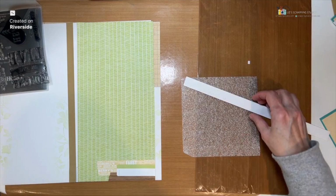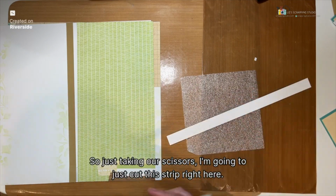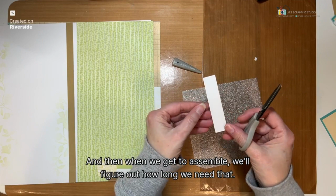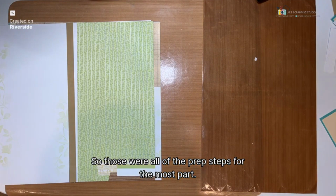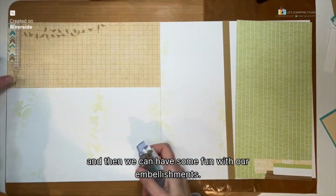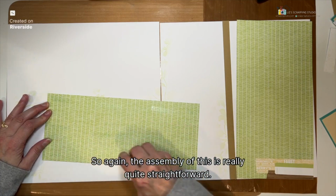And then the last thing we need to do with that is we're just going to cut this down and dovetail it. So just taking our scissors, I'm going to just cut this strip right here. And then when we get to assemble, we'll figure out how long we need that. All right, so those were all of the prep steps for the most part. And so now we're going to do the assembly part, and then we can have some fun with our embellishments. So again, the assembly of this is really quite straightforward.